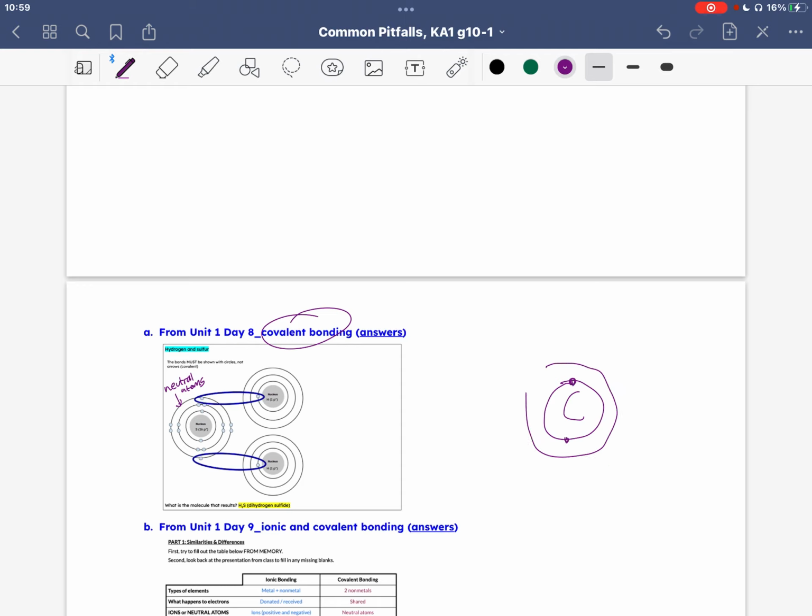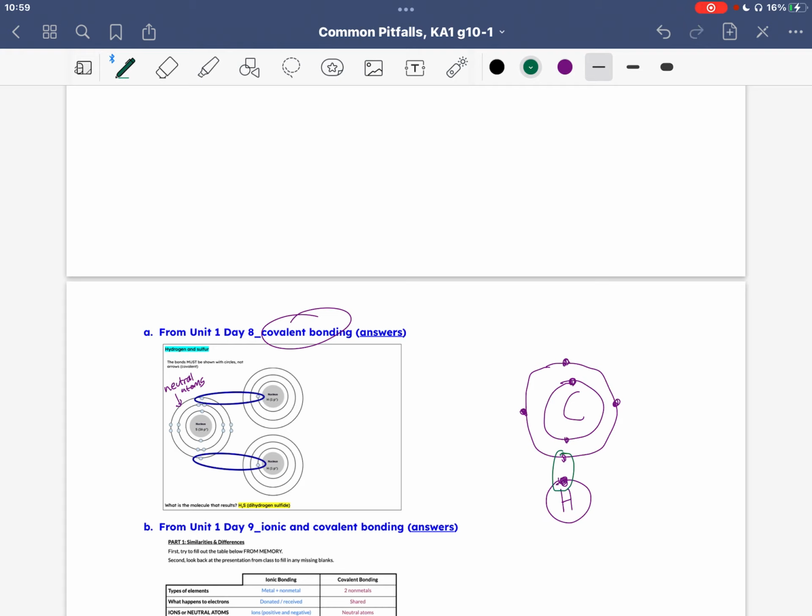So carbon, we already know what the carbon neutral atom looks like. We've already seen that today. And now hydrogen, I have a neutral hydrogen. Okay, so some of us tried to add a new electron. We don't add a new electron. Notice that sulfur is 1, 2, 3, 4, 5, 6 valence electrons. That's the only valence electrons I show. I did not add any valence electrons.